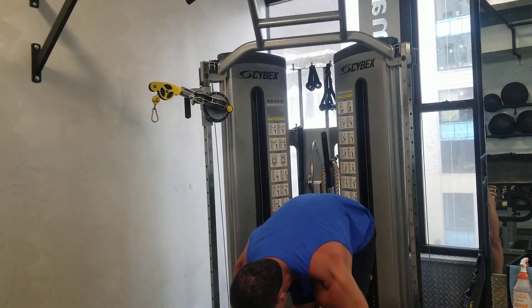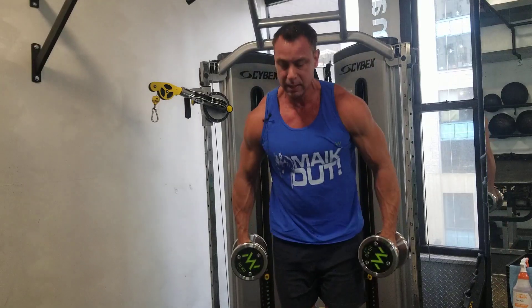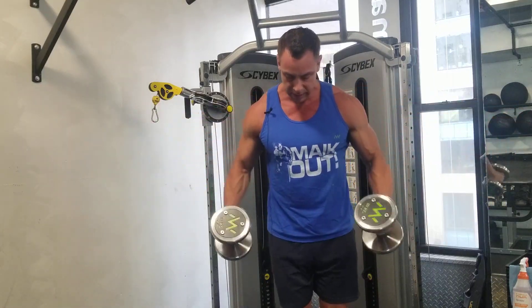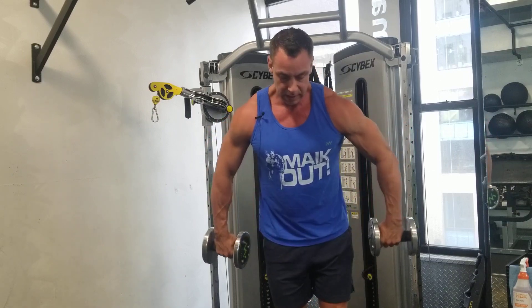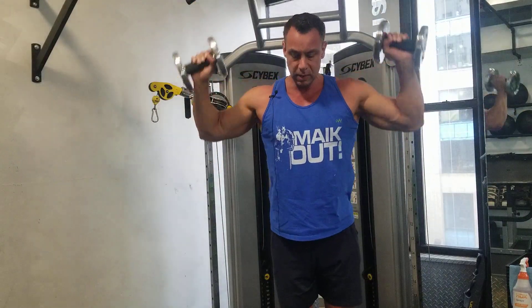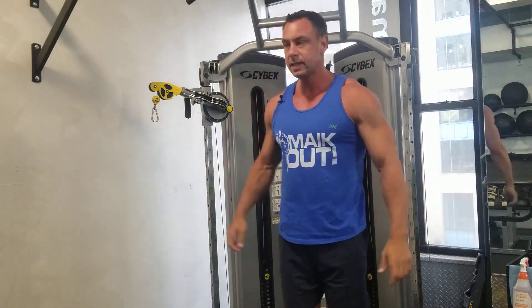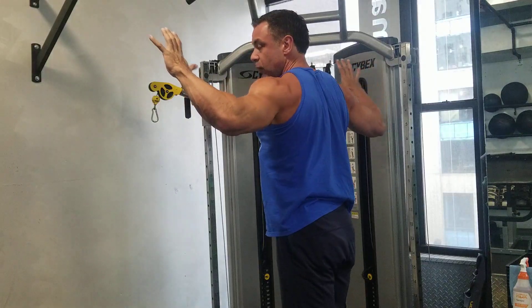I'm just going to demo them standing if I can untangle the cable. There could be the dreaded Poliquin raises. There could be the V-pull — not the upright row. Even a Cuban press, if you have the mobility, works really well for that muscle. As well as for the rear, any type of wide pulley works as an auxiliary.